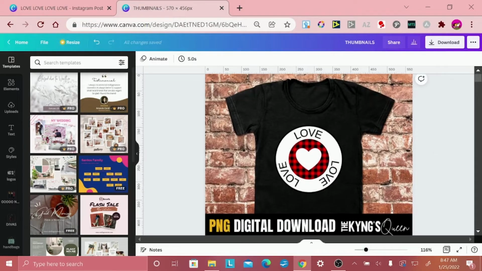There we go. That's how our design looks. That's how you can use the new background effect that Canva has given us. And I am loving Canva right now. I've been using Canva for years, but the new things that they keep pouring down on us is just amazing, and I can't wait to see what they have in store for us next.